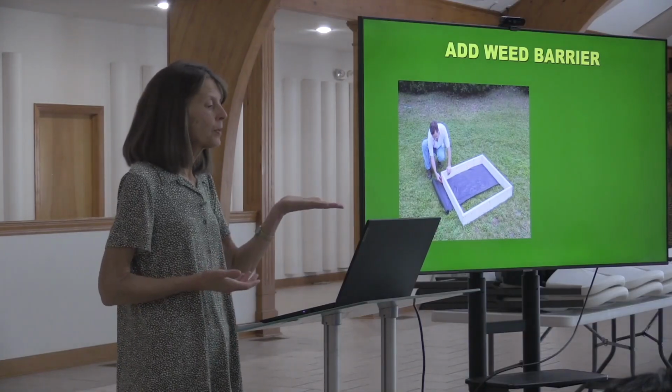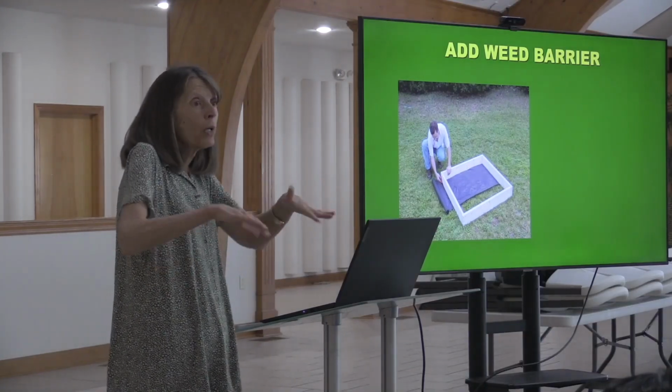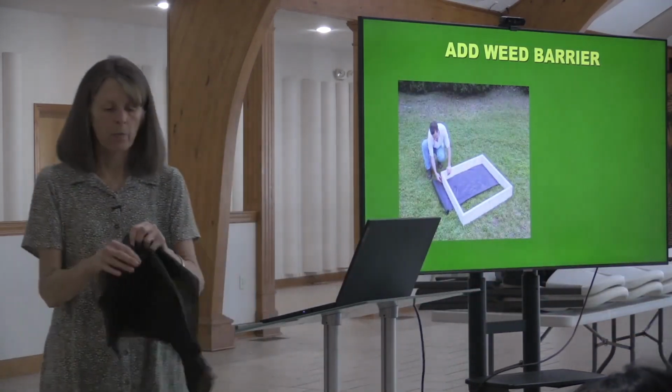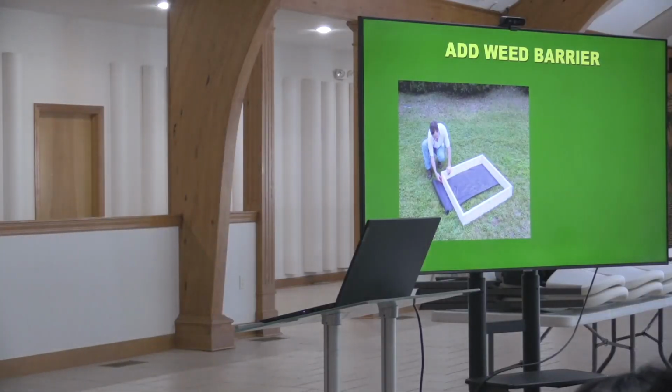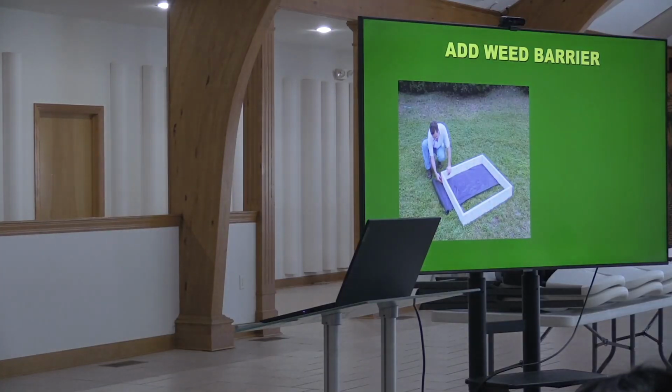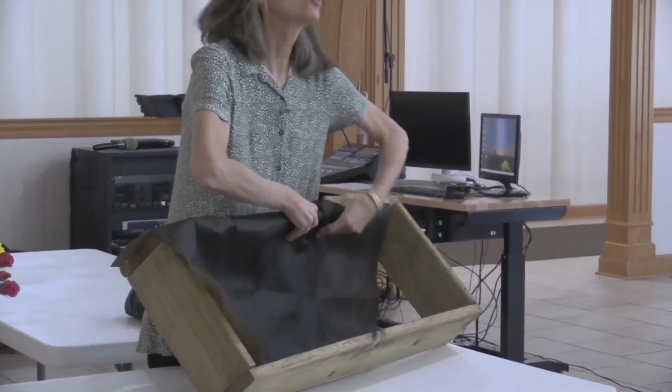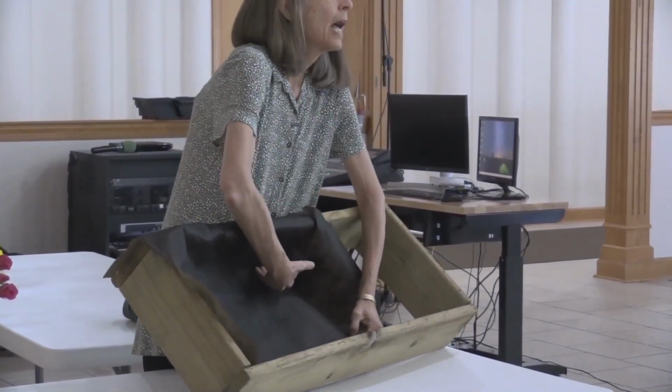So this also helps the Mel's Mix from leaking out. If you were doing it on a patio or a balcony, your landscape fabric or your weed barrier that you put in the bottom helps it not to leak out. So I just brought a little piece here. I don't know if you can see. I'm going to try to do it so you can see. I like landscape fabric. It's a little thicker than some of the weed barriers, and you could just cut it to size, and then you could staple it all along the bottom. Another way to do it is to lay it on the inside of the box and bring it up the sides. I don't know if you can see what I'm doing here. Bring it up the sides, so if you're doing it on a patio or something, you don't want your Mel's Mix leaking out the bottom.